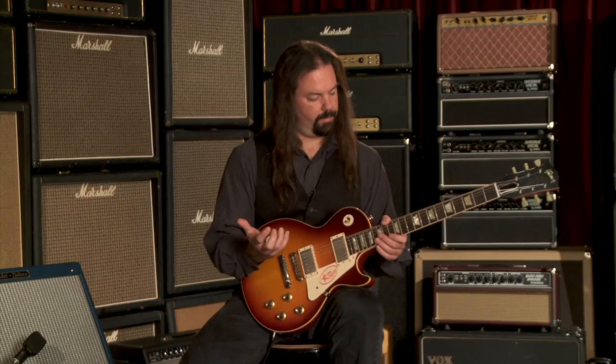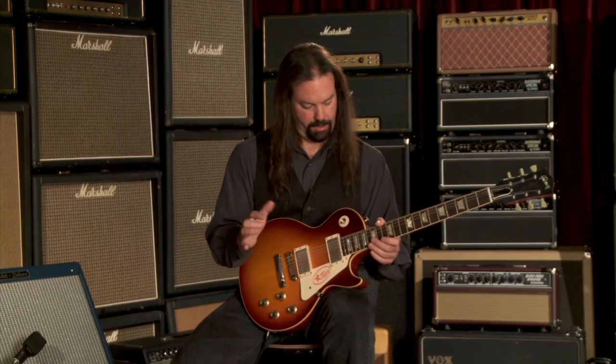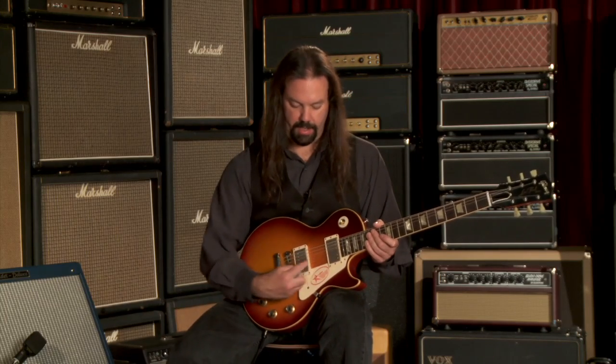This one is big and throaty sounding. Beautiful sustain. Not a ton of bloom, but enough. Mids are kind of scooped a little bit, especially in the in-between sounds. When you have it here, you can really hear a lot of airiness and openness.